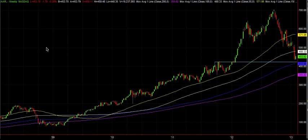For Apple, here we have it. We have a bounce of the horrible week we had last week, and now we're finishing around 453. We may have some downside around the 430. That's what I'm looking here, and I'm looking for a test of this 480 level. That's what I want to see. Apple going next week to that 480 level and test that 100-week moving average.